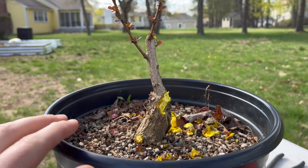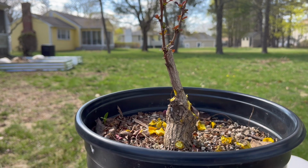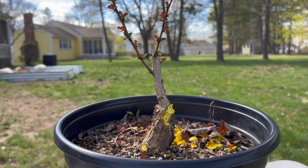Barberry number one mouse survivor from Roslindale, Massachusetts, now resident of Westwood, Massachusetts.